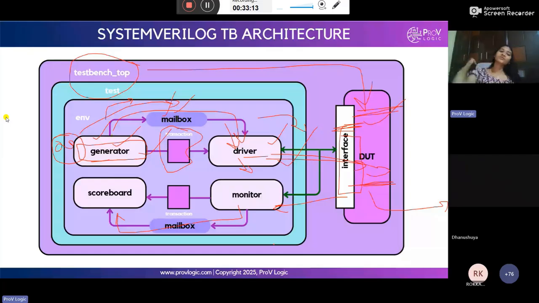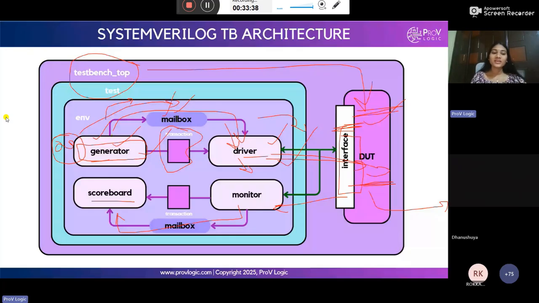Now the monitor will send all the output and input data to the scoreboard. From the scoreboard, we are able to check the output, whatever is displayed at the output waveform or at the console or transcript. But in System Verilog, we have another advantage called scoreboard checker.